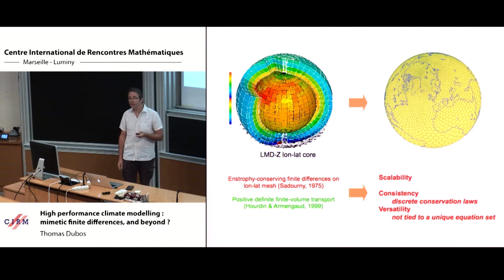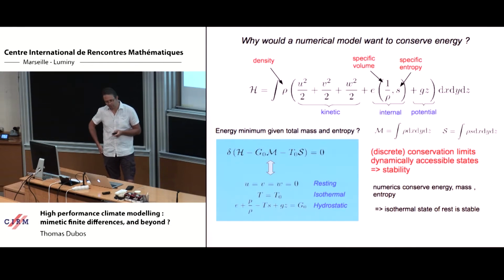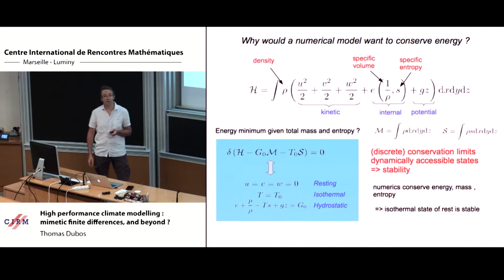What's more difficult is energy, because energy is typically a complicated expression of the variables that you're involving in time. You have internal energy, which is very nonlinear, kinetic energy, which is quadratic, etc. So what I will discuss is essentially how to conserve energy at the discrete level in the model. First, maybe we want a good reason to make that effort, because if it's not a worthy effort, we're not going to do it.